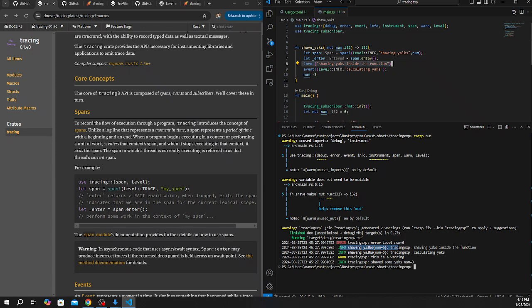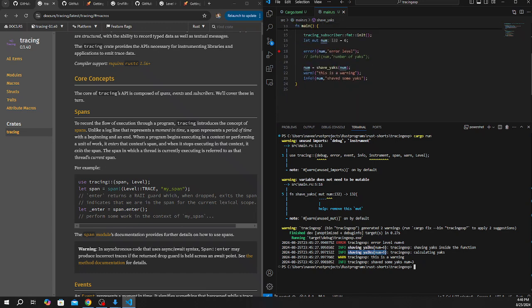But since we are already in the shaving yaks span, it's displaying this too, and the tracing program and the message. The event is informational, in the same span because it's coming inside this. We entered the span, right? So here we entered the span, so it's info also in the same span. So we are getting this and just displaying the message.